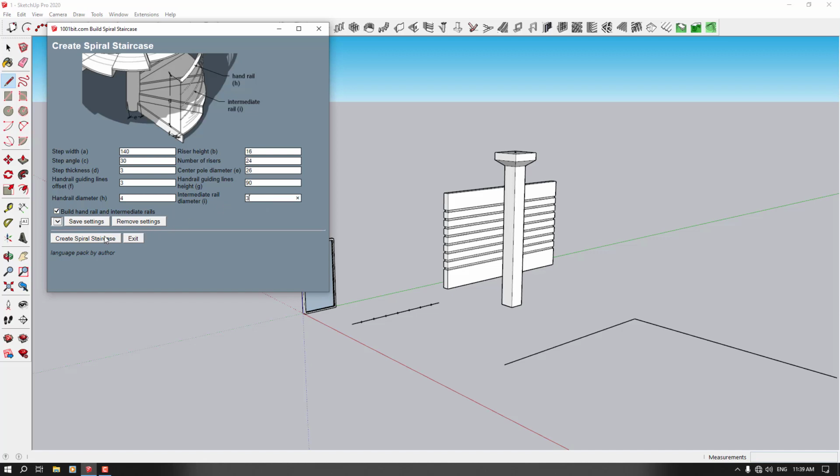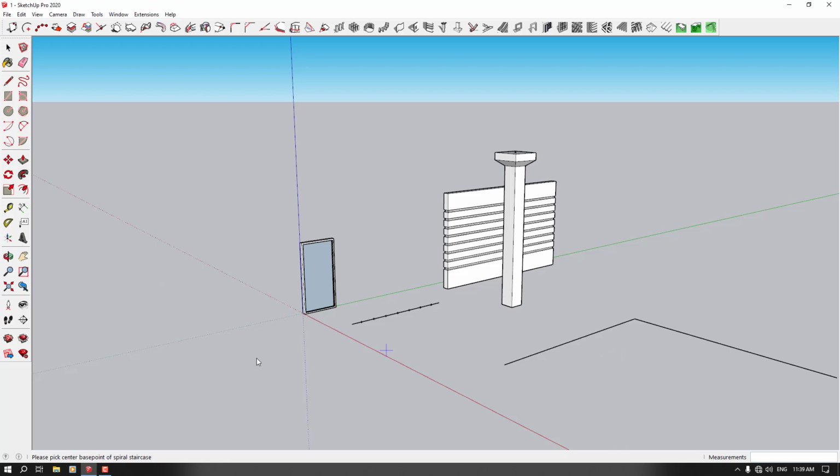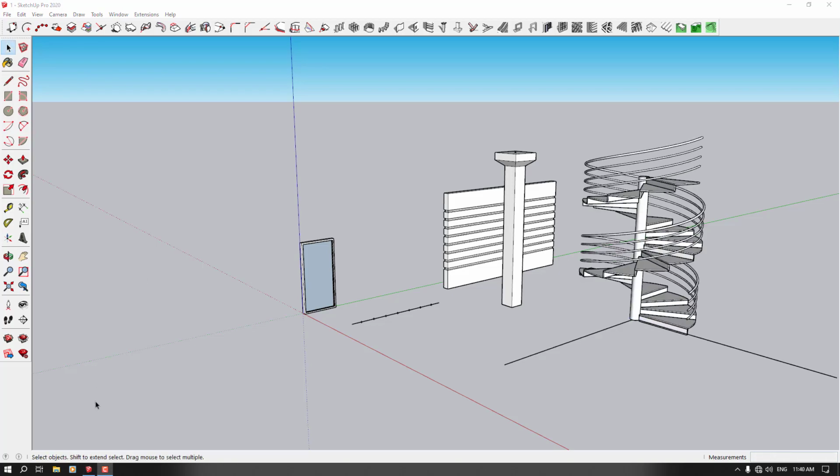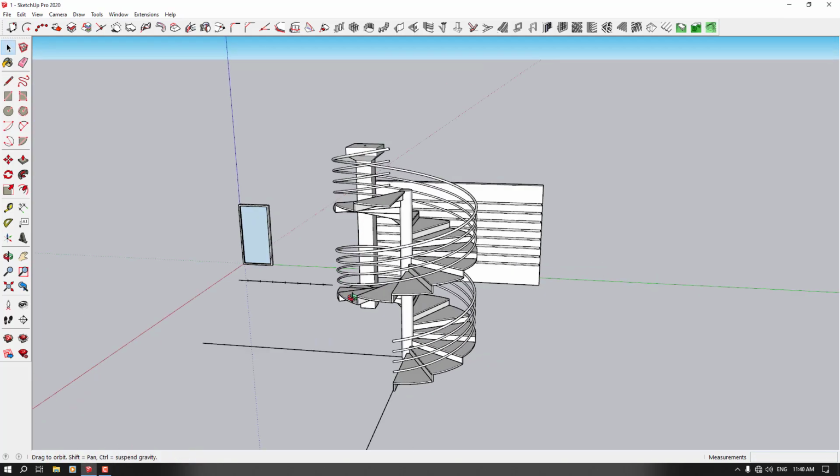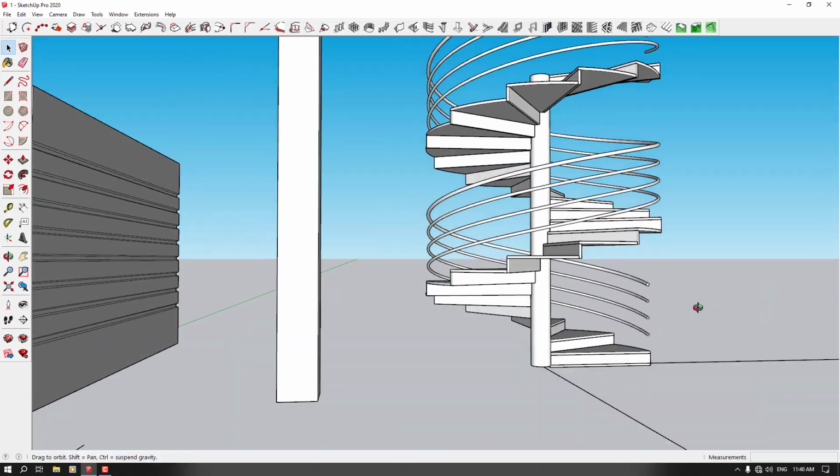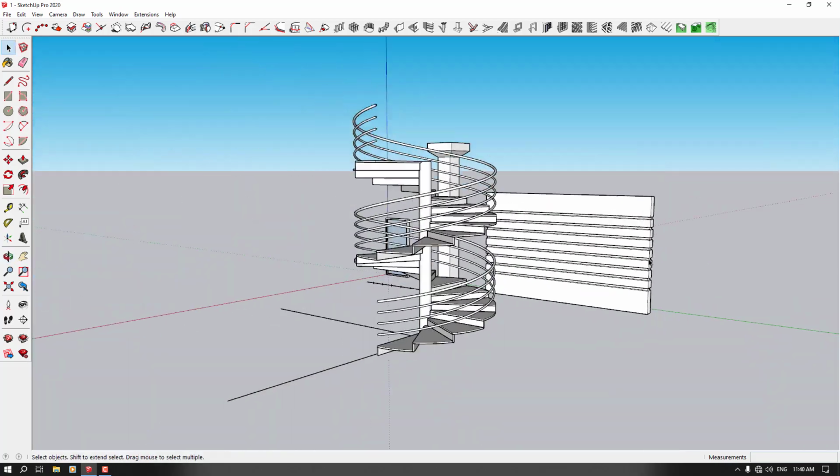So I want to click on create spiral staircases in here, and please pick center base point of your spiral. I'm going to click on it. So as you can see, this high quality model of the staircase has been modeled for us, very simple and easy.